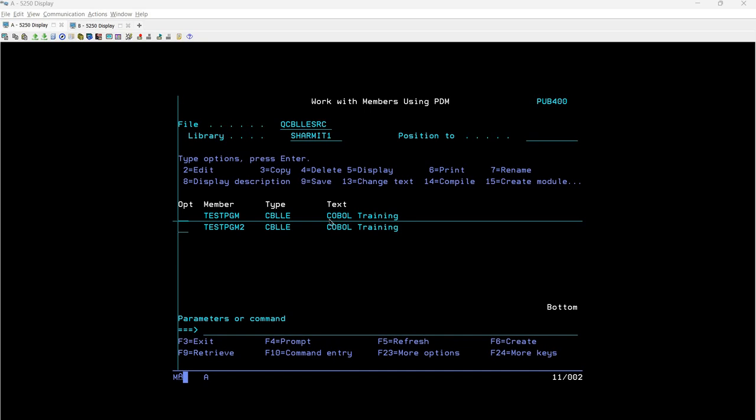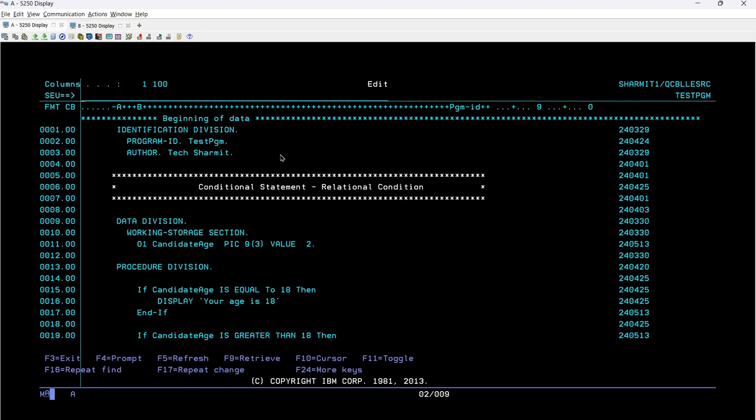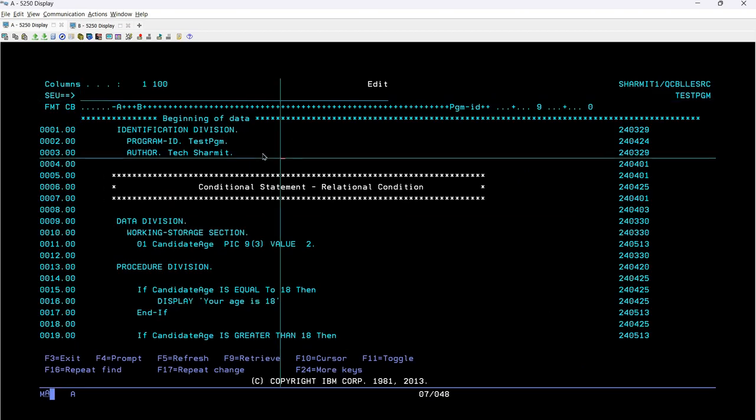So, I'm going to walk you through this program. Before we start, I just want to tell you that the basic things we have already discussed so far in every program. So we are going to skip those portions because I'm assuming that it is clear to each one of you. But if you are facing an issue, you can check out the previous sessions because there we have already discussed these things. For now, we are just focusing on the relational condition part, and that we will discuss from scratch. I'm talking about the identification division.